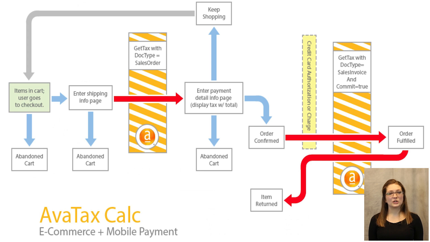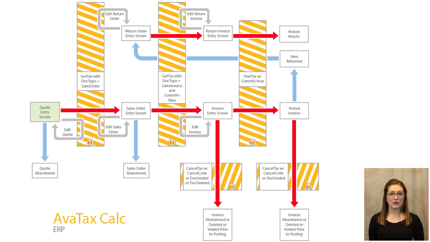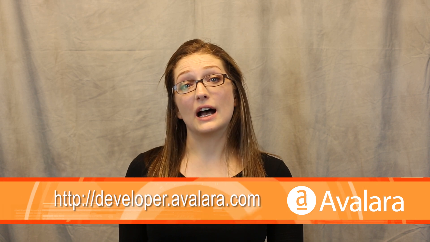Things get a little more complicated with an ERP model because there are more moving parts. The things to look out for are the differences between quotes, sales orders, and sales invoices, as well as an independent posting process. Quotes and sales orders usually are not recorded in our system, so use document type Sales Order on that Get Tax call, whereas invoices usually should be recorded — use document type Sales Invoice in those cases. Once the document is finalized, make sure to set it to committed so we can report on it. A similar process can be used for returns or any other document type you may need to accommodate. That's the basic overview of our services and how to use them. For a more in-depth look at the actual APIs, check out some of our other videos.